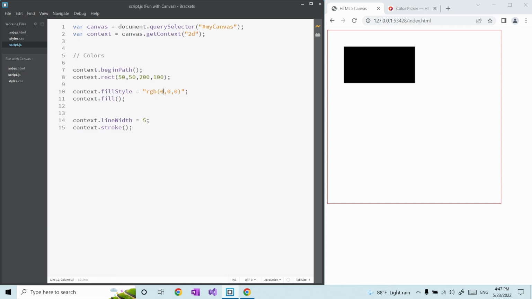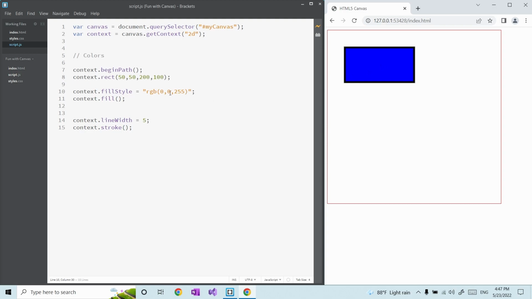So if I just said that I want red, I can go with the highest value in the RGB format, which is 255. The least value is 0, so I can just call 0 again in here to go back to black. If I just refresh that one. Okay, if I want a blue color, I can just go to 255, which is the highest value for blue, and the least value for the red and green. So I'm going to get the blue fill. Okay, this is a way.